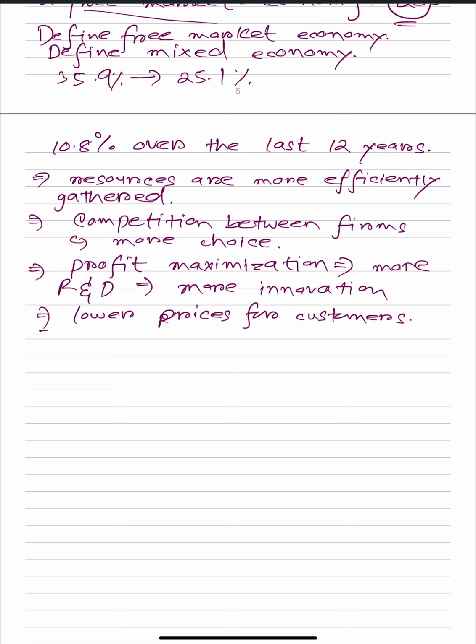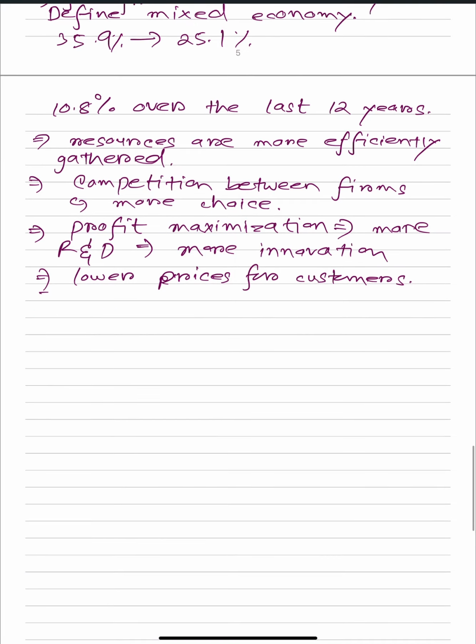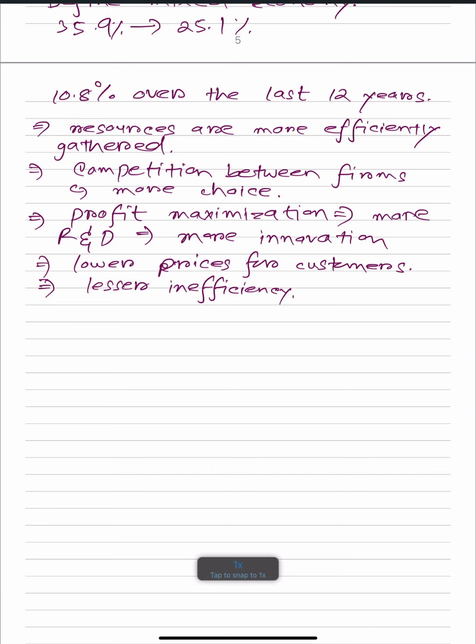Right, these are everything that we mentioned in our notes. And lastly, we can also write, even though 4 points are enough, but I'm just jotting down points. We can also write how more free market economy will mean lesser government intervention, so lesser inefficiency. We will explain all of these points related to the case given to us, and these will gain us 12 marks.